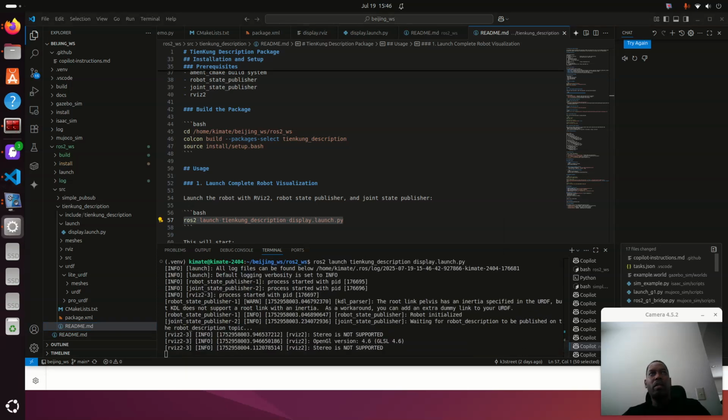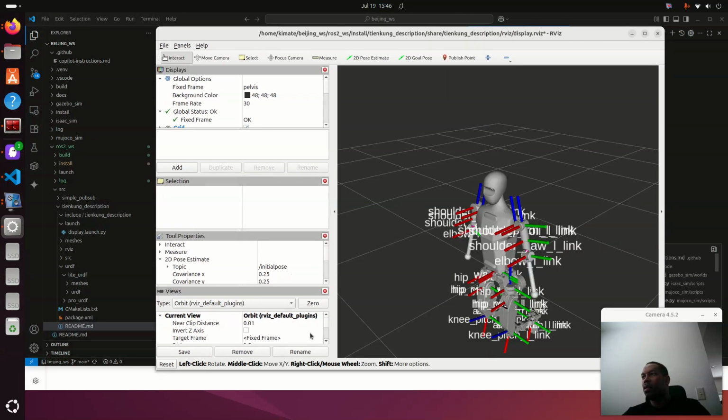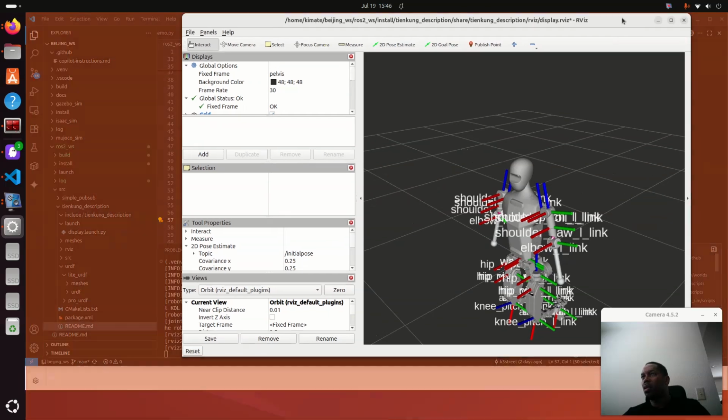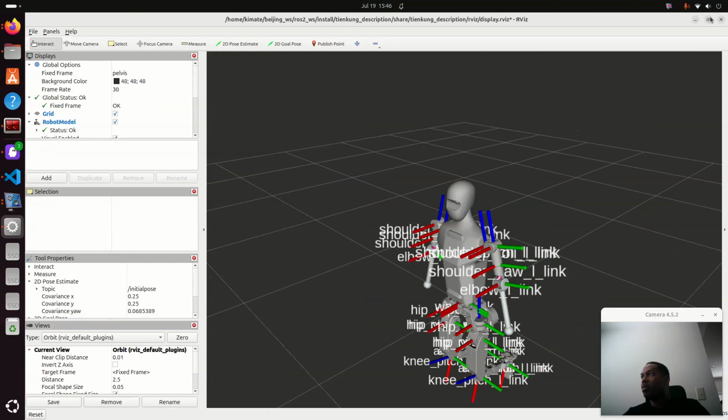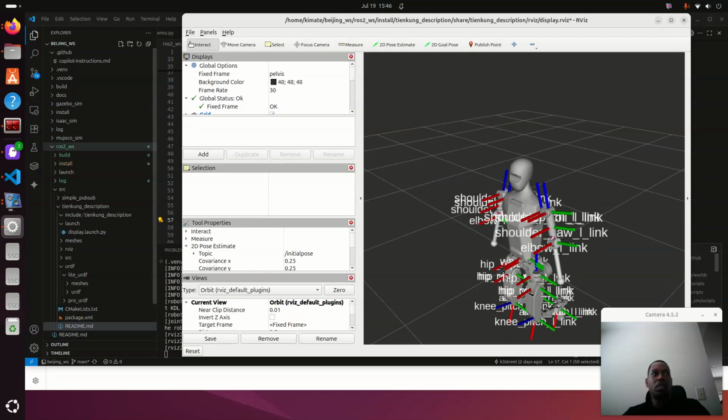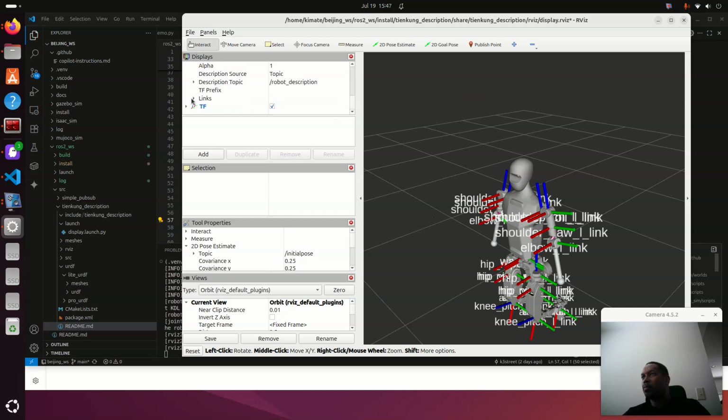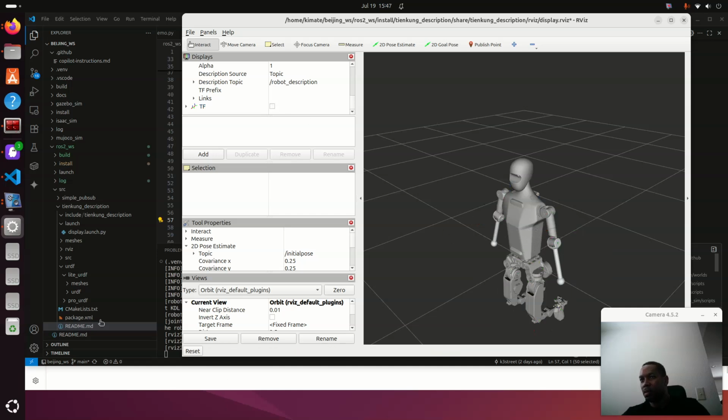So when I do that, you'll see that the robot launches. This again shows the entirety of the robot. Turn off TF, and there you go.